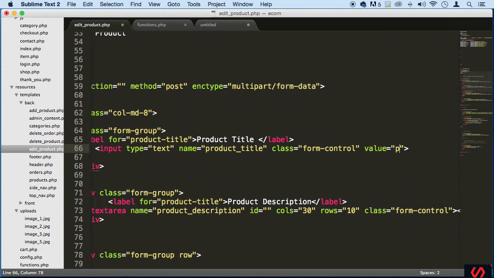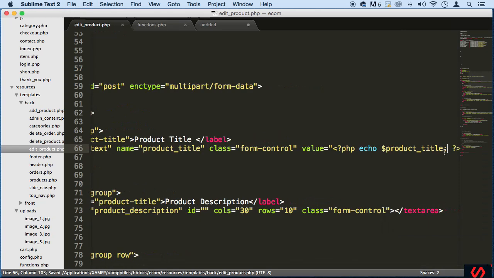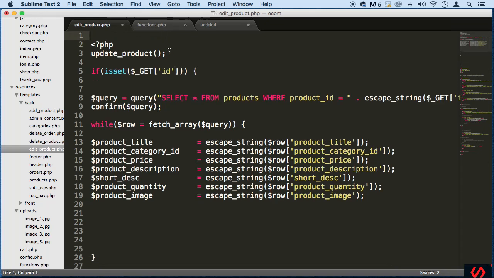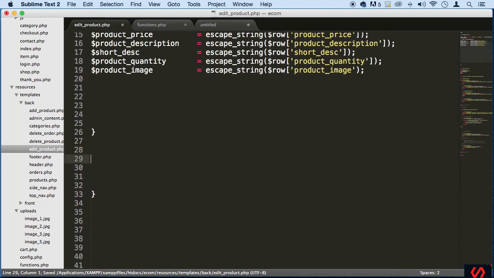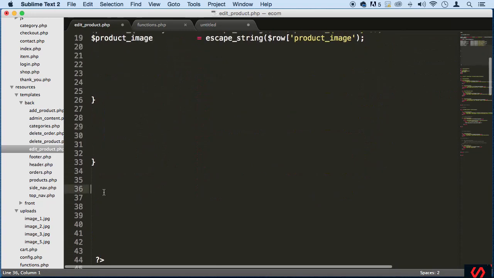Put the PHP in there and echo product title there, and let's check this out to see how it's working. Let's take this one out of here first and update. Let's actually call this at the end right here.